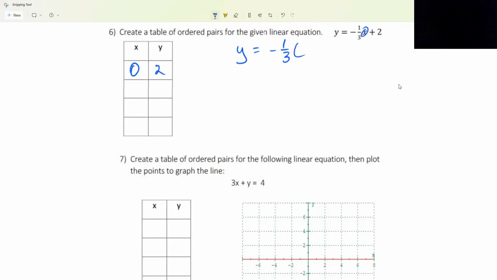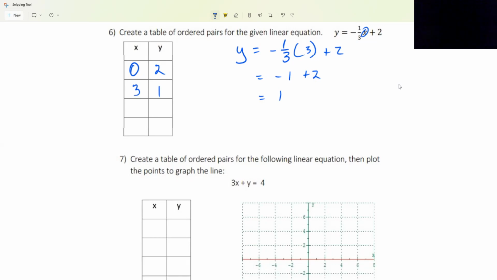So what I'm going to use is 3, and plus 2. So -1/3 times 3 is going to give me -1 plus 2, and that's going to give me 1. If I used 1, then -1/3 times 1 is going to be -1/3. Then I have to add 2 to it, and then I got to get a common denominator, and it's kind of a pain. So I wouldn't do it.